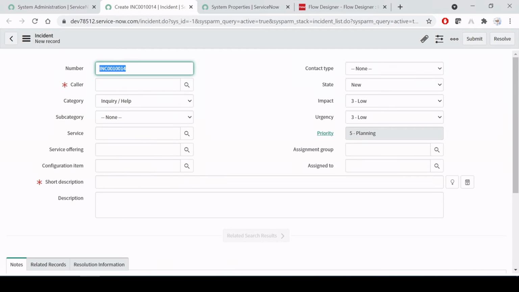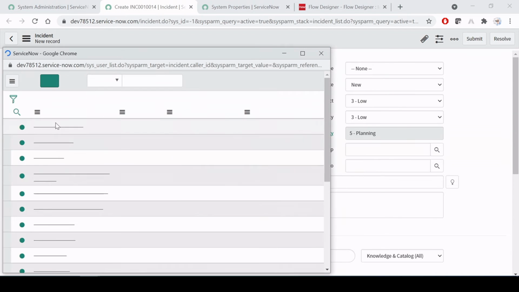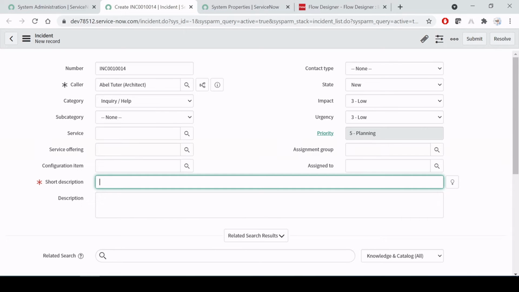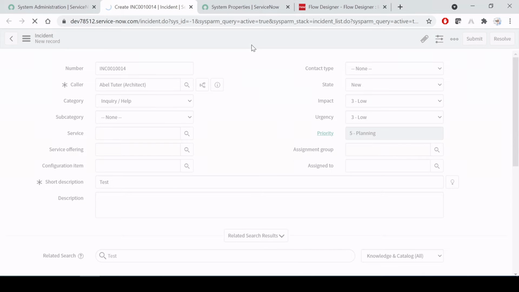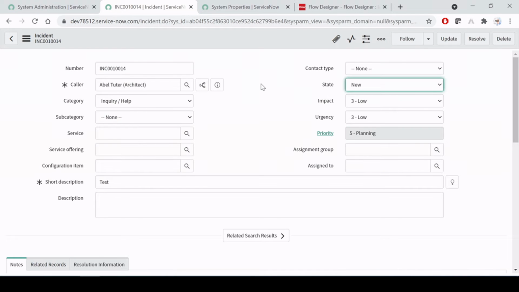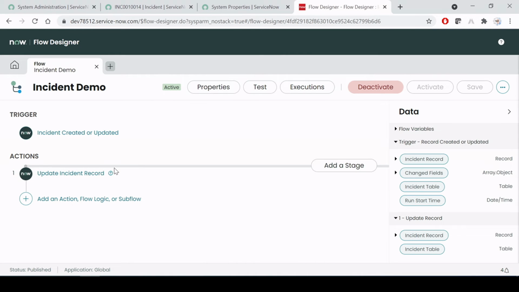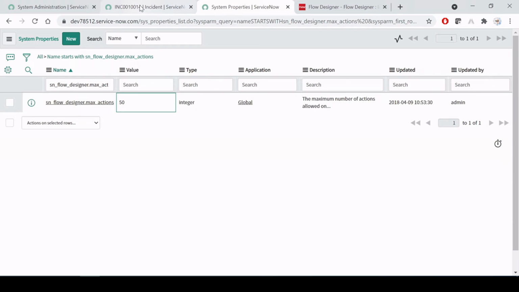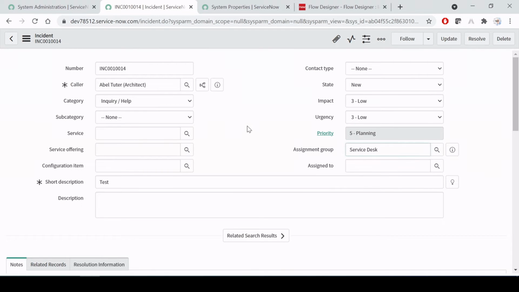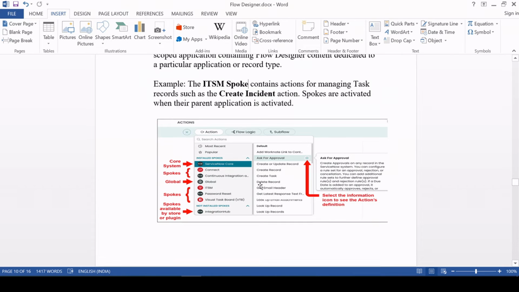Yeah, here I have opened it, and let's select some user over here, and I'm just passing a test over here, and I will not be selecting the assignment group, and I will say save. Right, so now I have saved it, but since it is not assigned, let me refresh it. Yes, so it got assigned, right? So on insertion or update, we have asked it to run this flow and perform the activity the way we want. In this simple flow we have asked it to just update the assignment group as service desk. Right, so I hope you guys are clear.